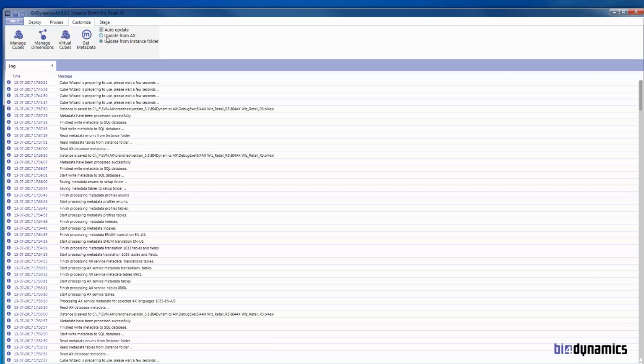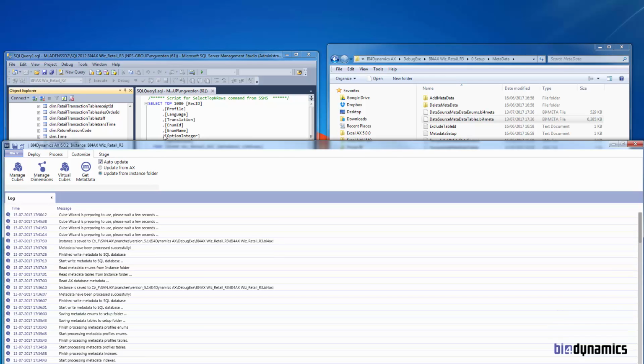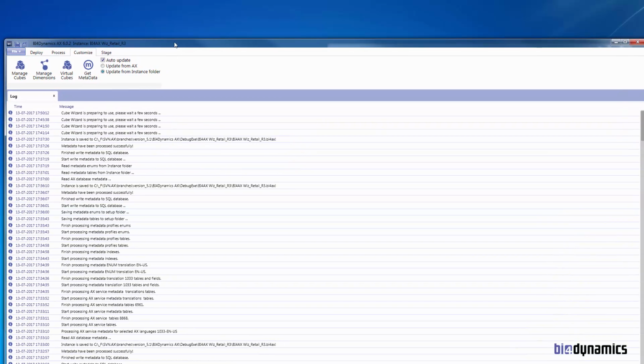So if our AX doesn't change, or if the changes are not needed to be implemented in BI, then we should use this option because it's much faster. It takes only 10 seconds to read the existing files from the instance folder and to bring it into the data warehouse. Now one would say, why do I have to do it again and again?